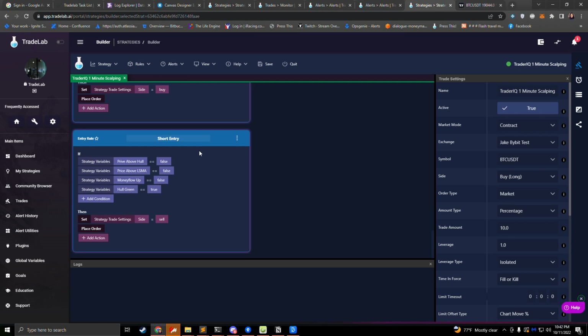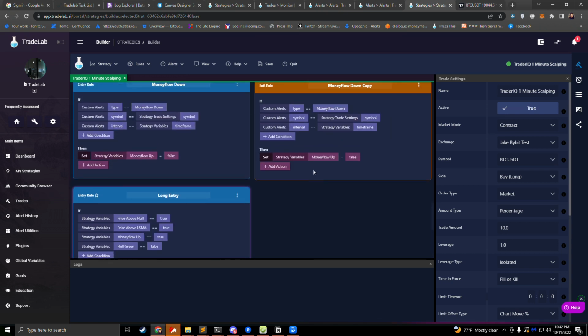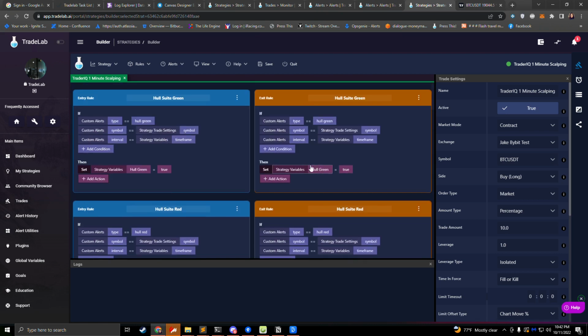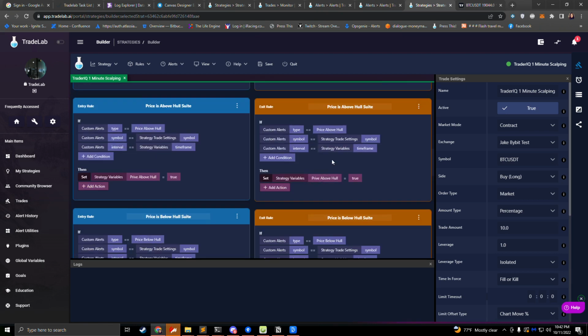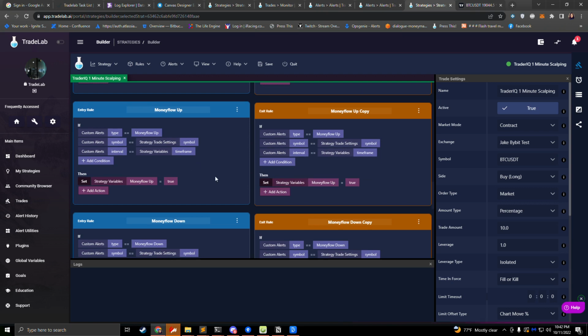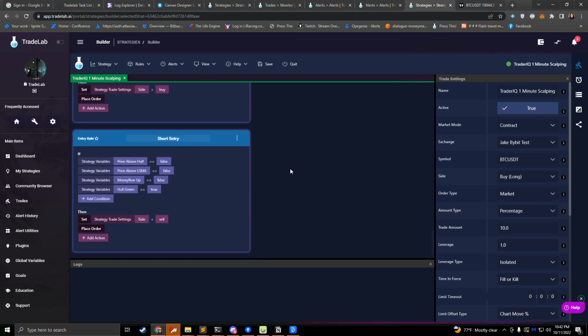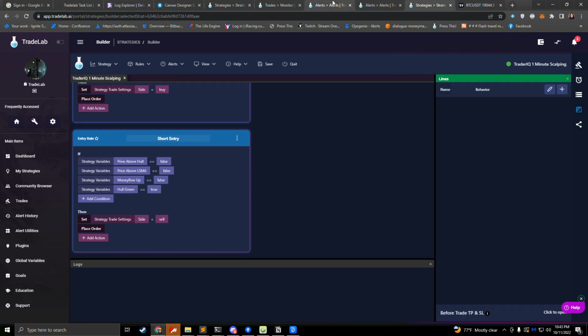Okay, no problem there. All right, so then we're good to go. Even though we don't have any alerts for exiting, we still are going to copy these because once again, we want them to track while it's in a trade. That way, when it's going to look for its next trade, we know that it's all synced up and ready to go. Okay. So we're going to now talk about TPSL and how we set this up.